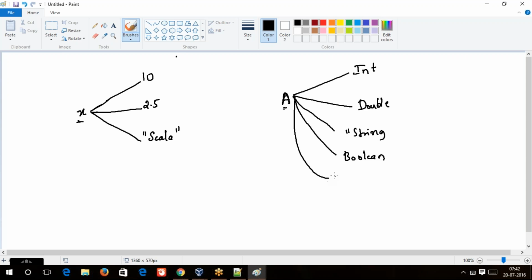We can pass a custom object, anything can be passed here. So we can think of it as a data type. It is just a comparison: we have value parameters where we pass different values, and similarly we have type parameters where, on the fly, we pass the data types.